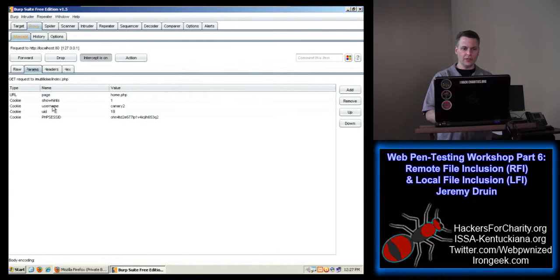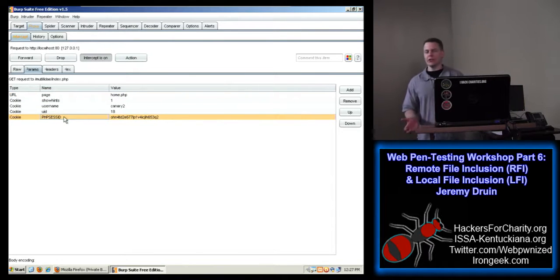Okay, so we've got 4 cookies, and we have a URL page parameter. So basically we have 5 injection points. Out of the 5, as far as file inclusion goes, what seems to be the best bet?